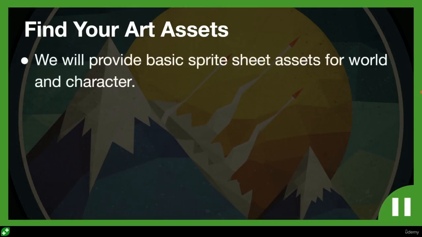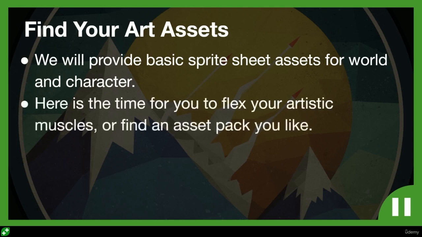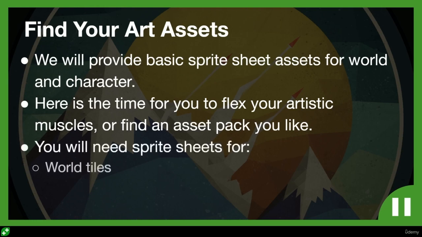But I encourage you, if you're ready to be a little bit more advanced in what you're doing, to either flex your artistic muscles or to go find an asset pack from the asset store, and there's tons of free stuff out there and tons of paid stuff, so find something that you do like. It just needs to have sprite sheets for the world tiles, for the character, and for an enemy or for some enemies. So there's your challenge. Like I said, if you just want to use what I'm going to provide, then I'll be giving that to you in the next lecture.